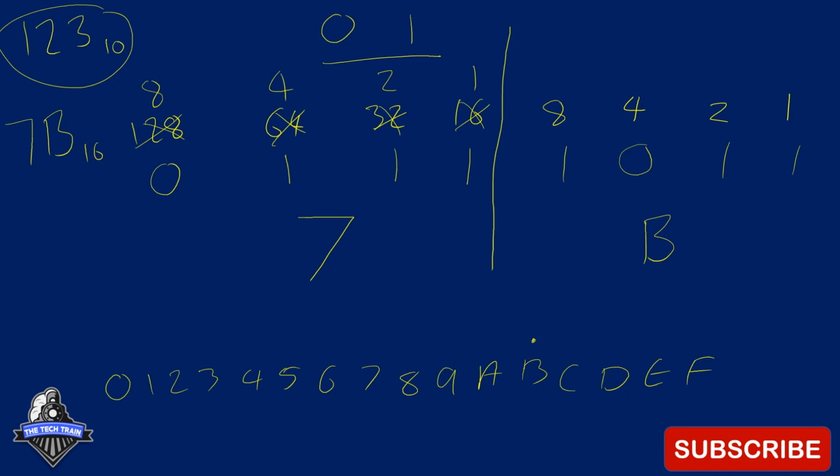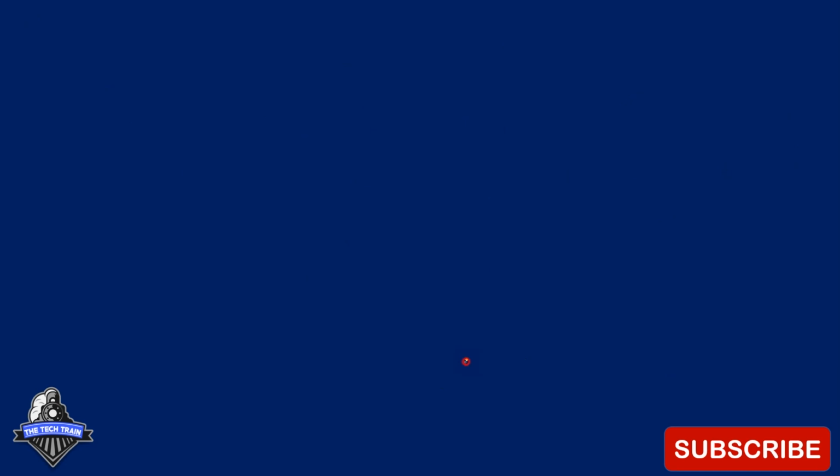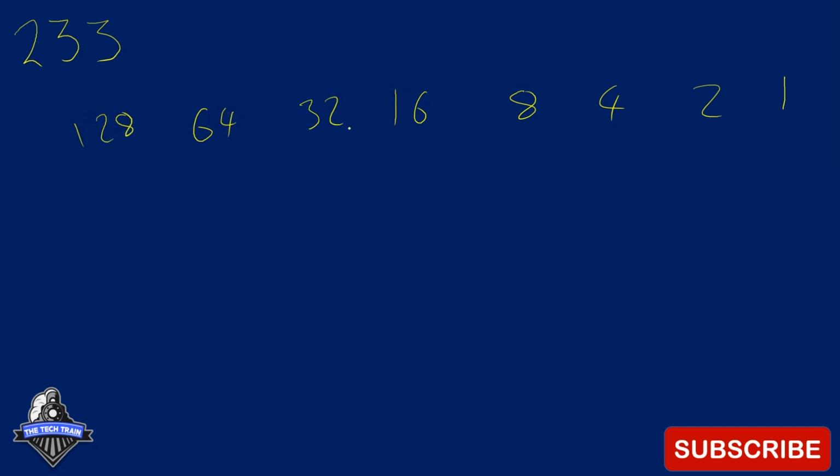I'll do one more to demonstrate that again. So let's clear all of this, and let's try now the number 233. If you've got a bit of paper or a whiteboard, you could try doing this along at the same time. You might want to pause the video so that you can have a go at each stage. The first step is to create our binary place value. So we've got our 1, 2, 4, 8, 16, 32, 64, and 128. And we're going to now convert 233 in decimal into binary first of all.